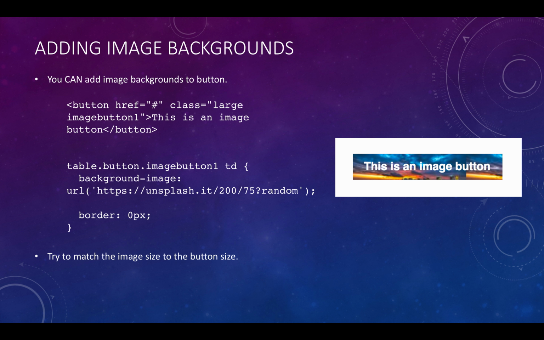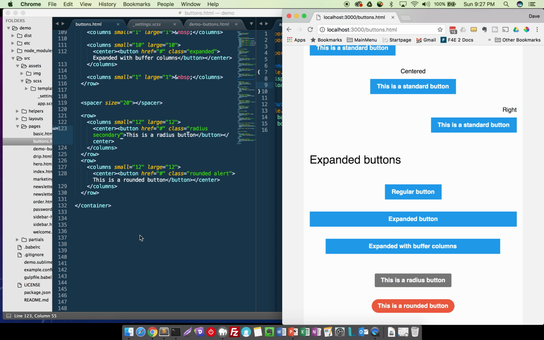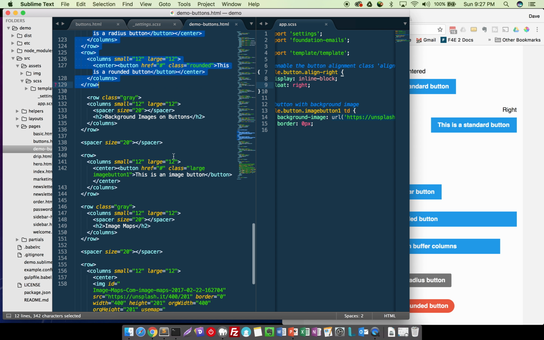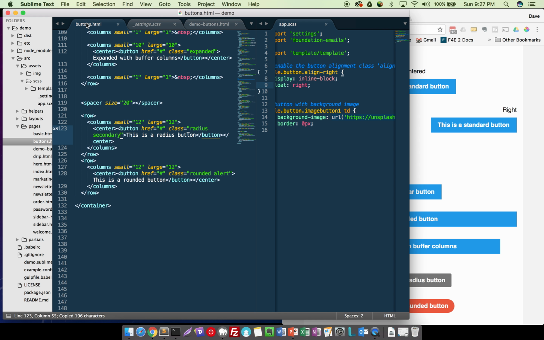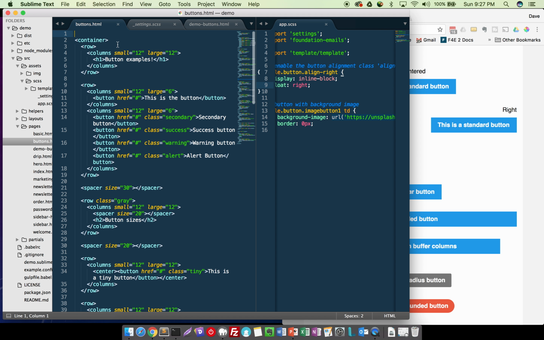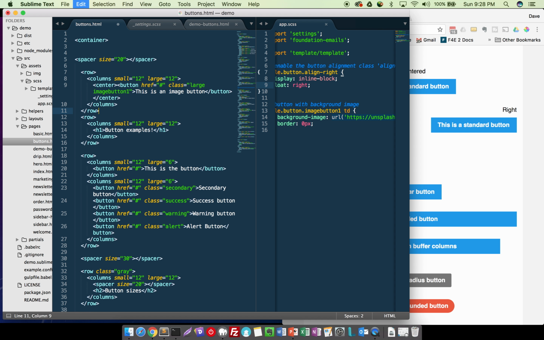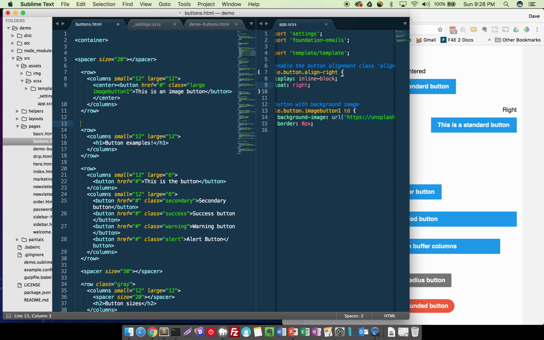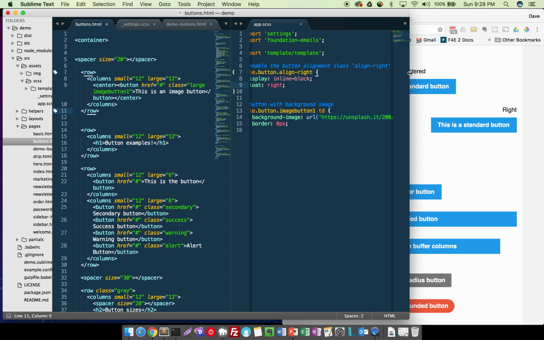So let's take a look at that. So down here, I'm just going to skip the title stuff I had. And I think I'm going to throw this at the top just so I can keep things consistent for you here so we can see it. What I've got here is I made, again, a large button, and I made a separate class, and I put this in my app.css file over here called image1. And let's take a look. I'll squeeze things over here, and let's take a look at that.